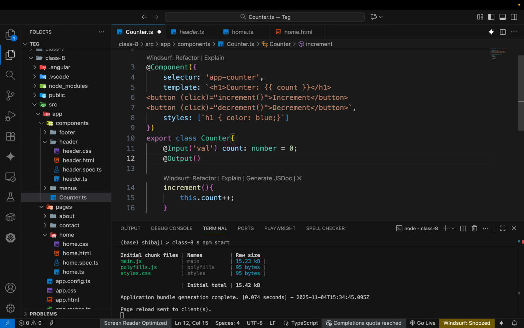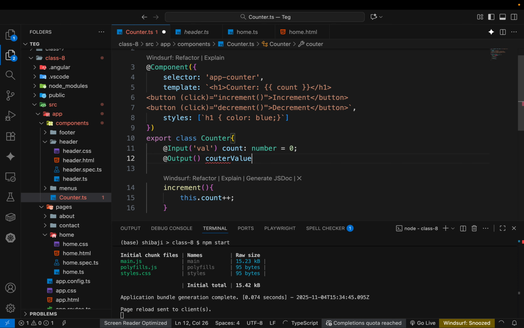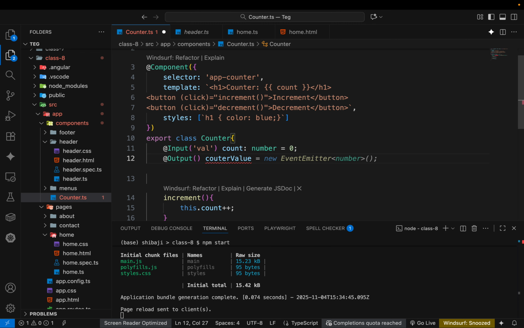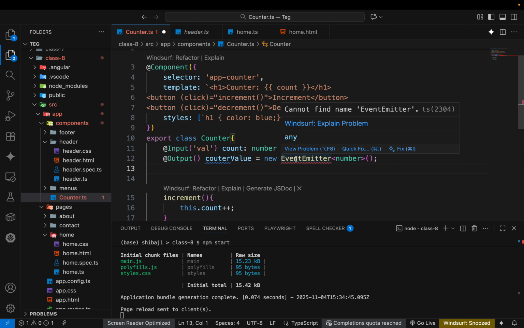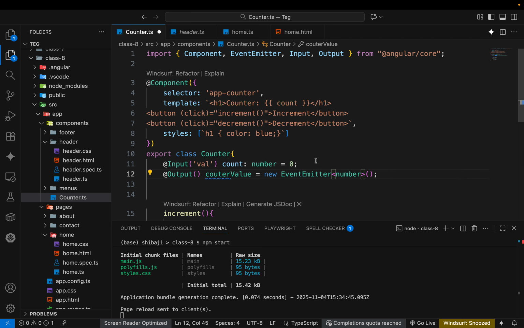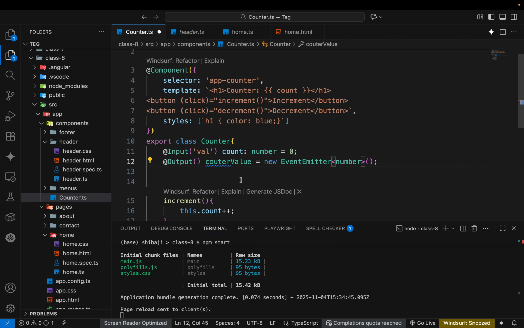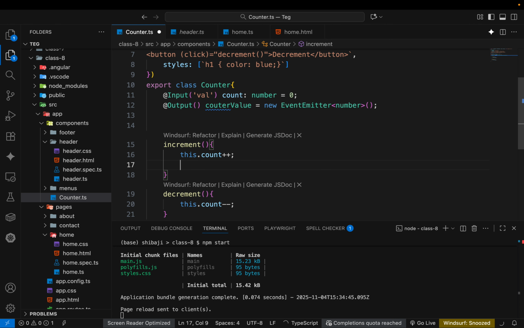So this is the counter value, and when we use it as the counter value, after that we need to perform some events to send that value. This is the EventEmitter class, which is part of Angular, and the EventEmitter class passes that value when the event is performed.